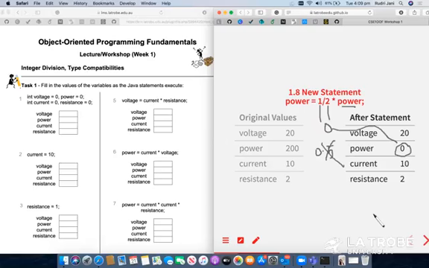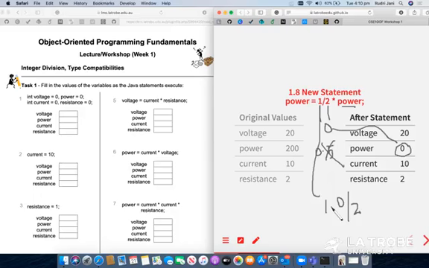This is a very important concept, and that's why I'm repeating that you shouldn't forget an int divided by an int is always an integer. Now, if this was the case, let's say I would have written 1.0 divided by 2, then the answer would be 100, because if any one of the variables is double, then the result is double. So it will make this variable double as well.